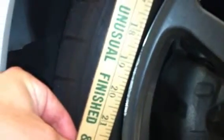So rim 1, there is a little scratch around the edge. It's not deep at all, but this is the only thing wrong with the first rim. I don't know if you guys can see. I'd say it's about 18.5 to 20.5, so about 2 inches on the first rim. Not too bad. Especially if you guys are going to powder coat it or sand it at all, it'll sand right off and give you a nice finish if you powder coat it.